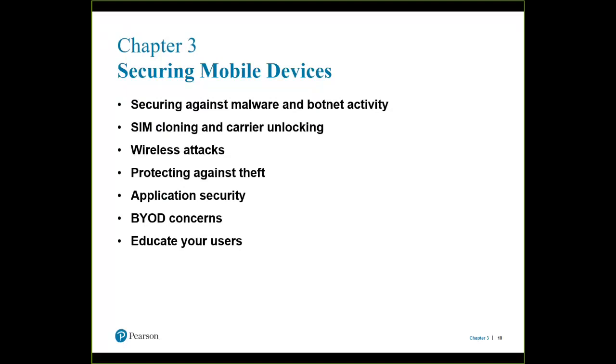Other things that can happen is that our phones now are just as powerful as small computers. Again, I'll use myself as an example. I just got a Pixel 2 XL not that long ago, and this thing's got a pretty powerful little processor in it. It's not unlike a small computer. And they can be vulnerable to malware and botnets just as easily as other devices. This is why, when you put an app on either of the stores, the Google Play Store or the Apple Store, even if you're giving that app away, they charge you a good chunk of money. And the reason for that is just this. They're trying to protect against malware and botnets.